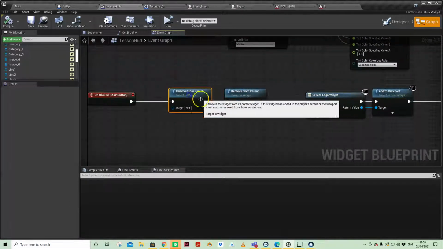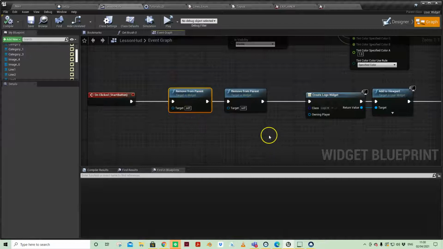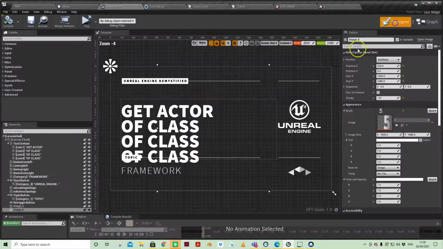So when we are clicking the start button, to remind you, was this button. When we clicked that, it got rid of the widget that was on the screen and then triggered a post-process effect, which is in our setup.